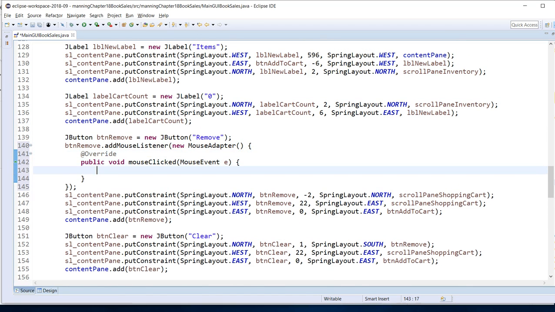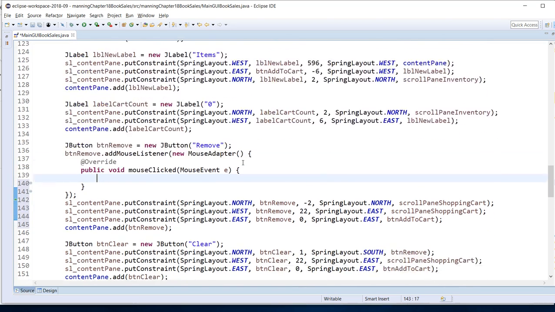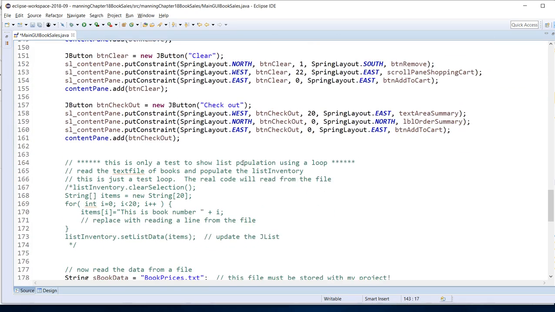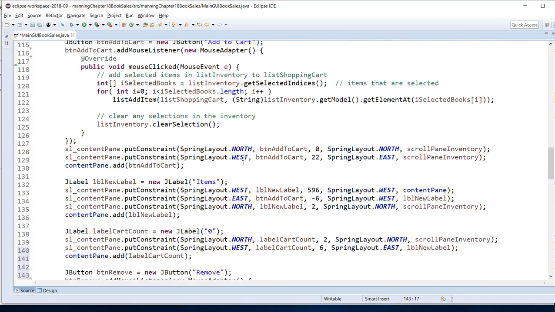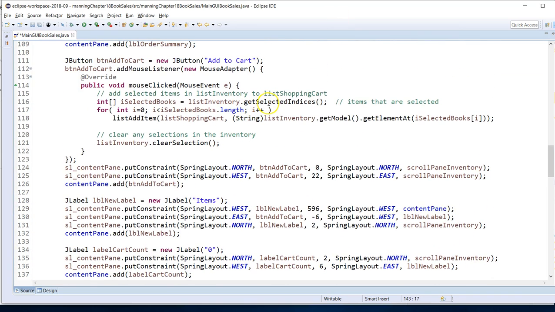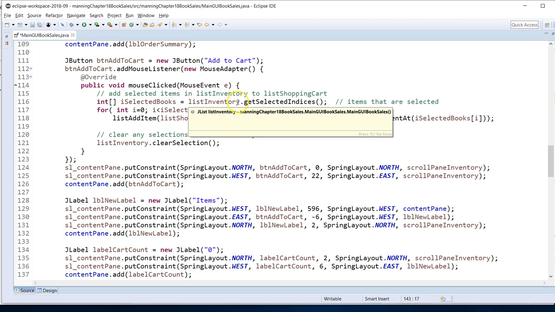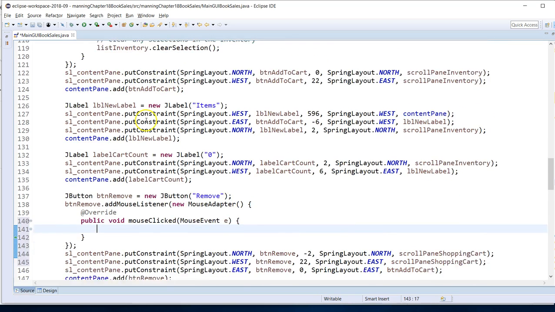Okay, so the thing that's currently in my shopping cart should be selected. So this button should not have even been enabled until something was selected in my shopping cart. And you're going to need the code for that. But what do I need to do? Just like I did with the other, to see what's been selected in my shopping cart, like we did before, get selected indices. That's how we get an item, and it's going to be an array of integers.